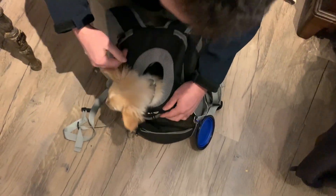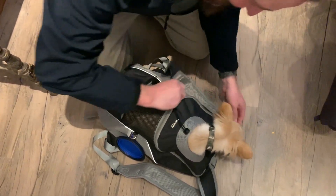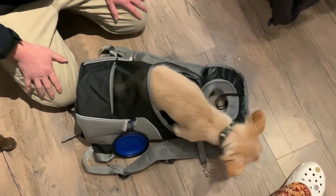So there you have it — the pet backpack. The pet's all comfortable in there. We can stop along the trail, lower this thing down, and give her some water if we want to. We've got her water bowl right there. Let's see how eager she is to get out — I'll turn it back on its side like this. She's going to turn around in there a little bit, and I don't think she minded it really. Even when I unhook her she's still standing there. But there you have it, ladies and gentlemen — the Pet Nanny backpack, perhaps the perfect thing if you want to take your pets on the trail with you.